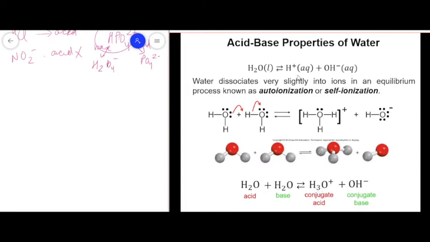So the idea of using proton H plus or H3O plus, which is a hydronium ion, these two are used interchangeably. You're going to see in this chapter that these two are used interchangeably. They essentially just mean the same thing, that water has accepted a proton, or water here has donated a proton. So these both are just referring to proton per se. This is just proton by itself. This is proton with water.